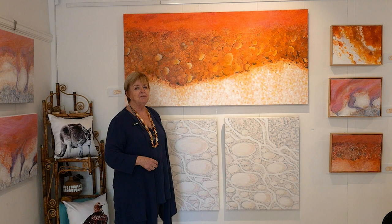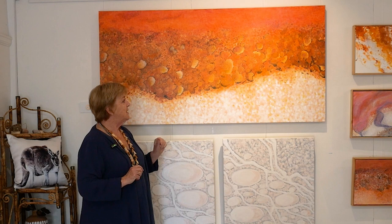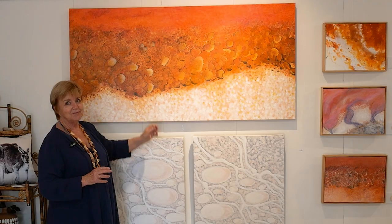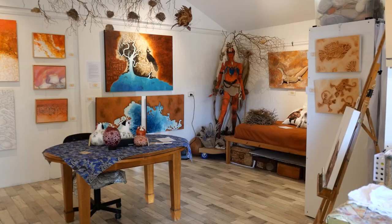Hello, my name is Susan Jennings-Blythe. I'm part of Margaret River Open Studios this year and you can find me at 159 Kookaburra Way. I'm open each day until Sunday. This year I've done a range of art using my fingers and feathers — our very early tools. This is one of my favourites, which is a soft shoreline of a salt lake. It's an aerial view and the entire work has just been done with fingers, feather tips and quill, and you can see lots of fingerprints across my whole range of art.